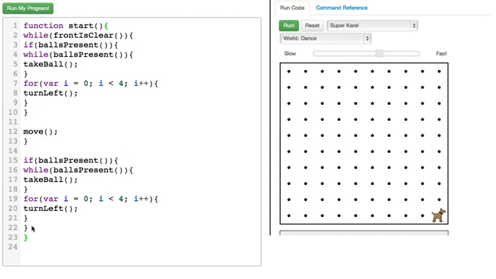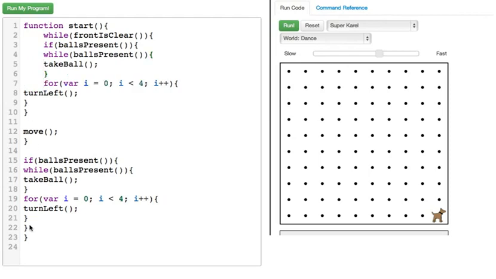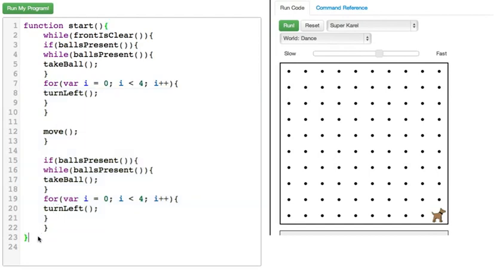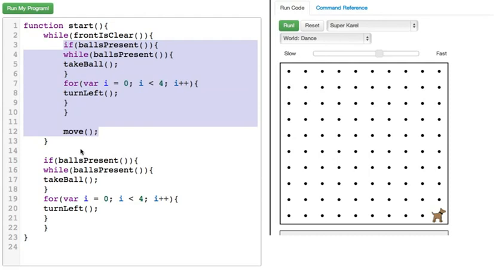And the rule is that all of the code inside a function should be indented in that function. So I'll indent everything. I'll just use a little shortcut. So now we can see that all of this code is inside this function. And the same rule applies to the while loop. So this is the bracket that matches up with the start and end of this first while loop. And so all the code that's in the while loop should be indented.